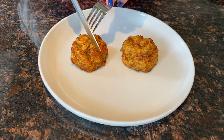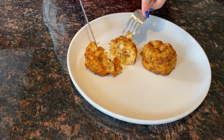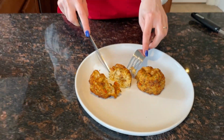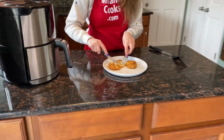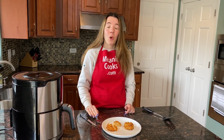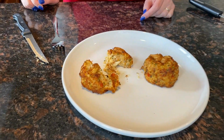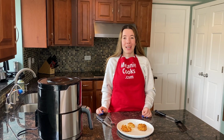Let me just cut it so you can see that they're soft and totally cooked inside. So the air fryer cooked them straight from frozen. They look amazing. Let me try it. So good. Crispy brown on the outside and so tender on the inside. They're perfect. You're going to love cooking frozen crab cakes in the air fryer.